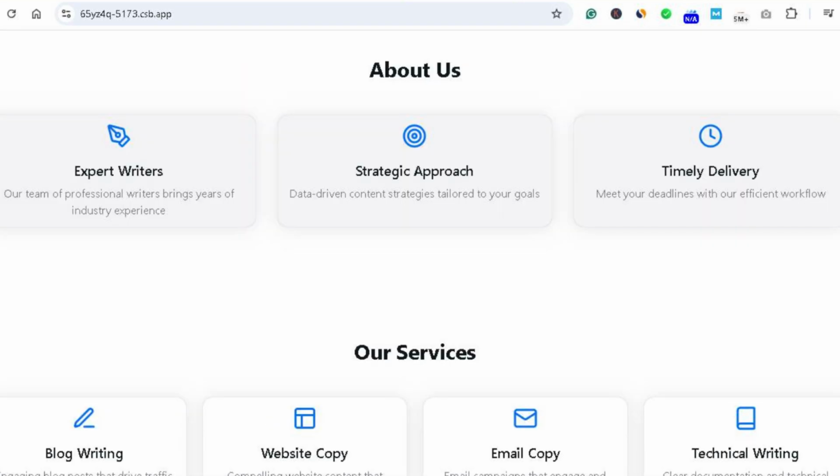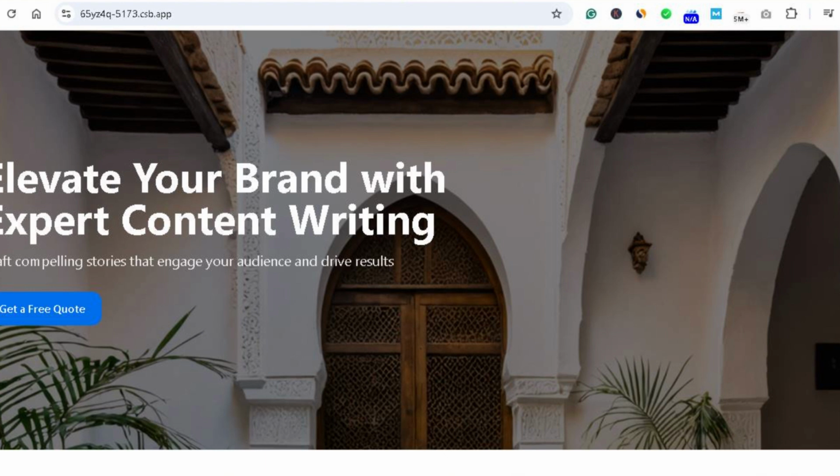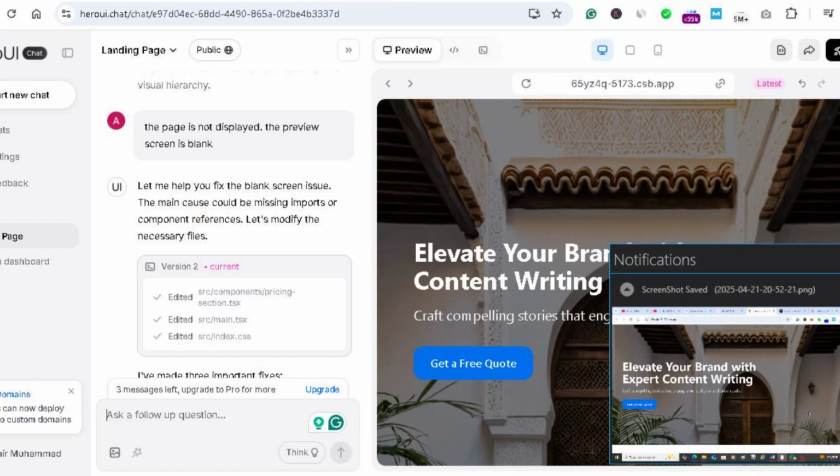So this is amazing, and you can copy the code, you can deploy it on your WordPress website, etc. So I would say that it's amazing, and the result is good. You can change, of course, these images which are used by default in this app.